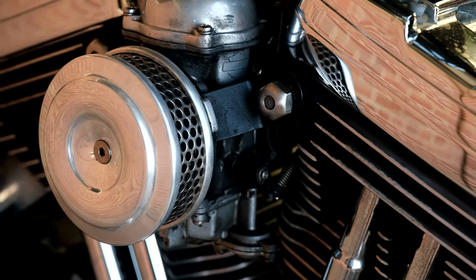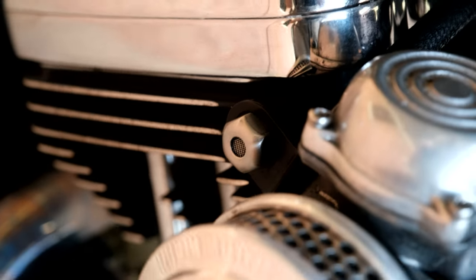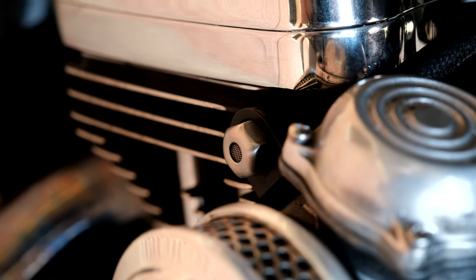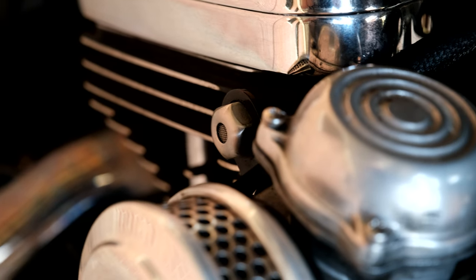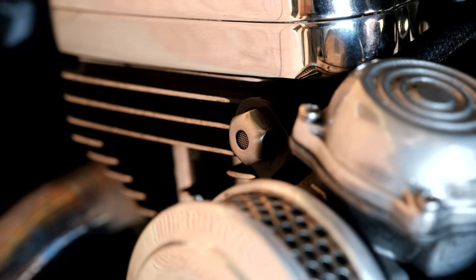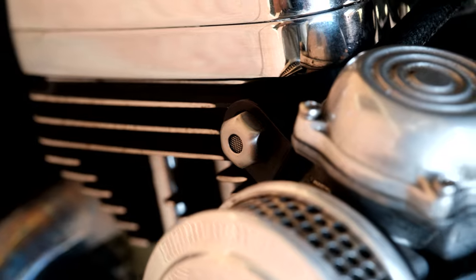Boil air cleaner. These are some of the early breather bolts that I made years ago — still running those, they're working good. It was a nut, and I welded a washer to the top of it because I had to get the screen in there. I had a bolt that was through-drilled, and that bolt screws into the nut to sandwich the screen in there. So it's two piece.